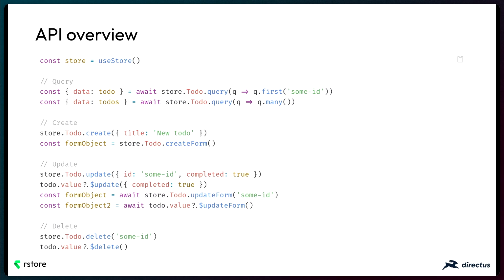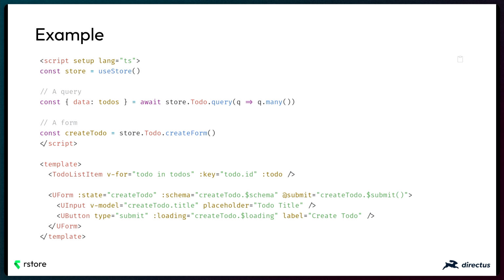Then in your components, you can use rstore to do all kinds of things. For example, you could create an item or multiple items, update an item, delete an item, the usual things you do in an application. But I think it makes it really easy from the Vue side of things, because you don't need to worry about creating a store each time you need to handle a new kind of data type. You just reference the to-do collection, for example, and then do some operations, some mutations or queries.